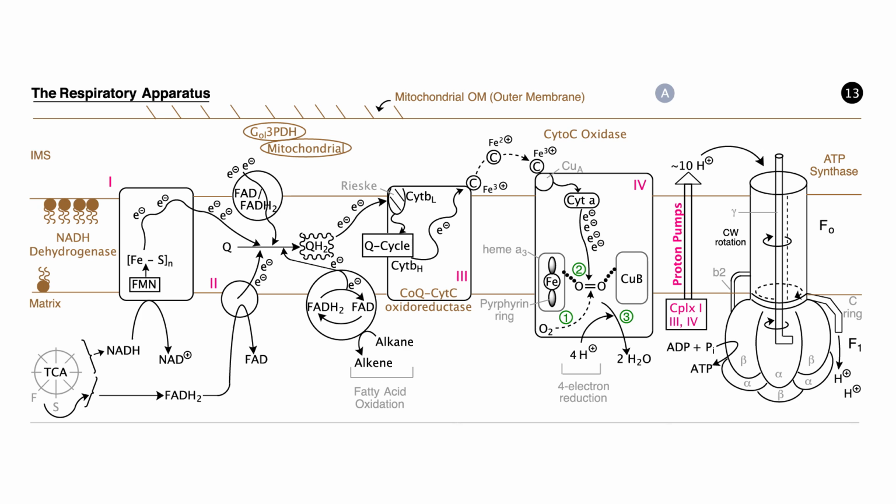The hydroquinone QH2 will then go and interact with complex 3 of the electron transport chain. In complex 3, electrons will be transported through a number of different electron relay stations and ultimately be picked up by cytochrome C, which is initially in its +3 oxidation state. Cytochrome C is reduced by the single electron coming through complex 3. In this process, its iron is reduced to its +2 state.